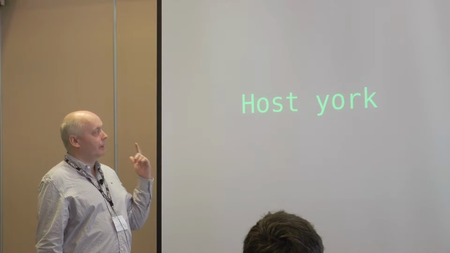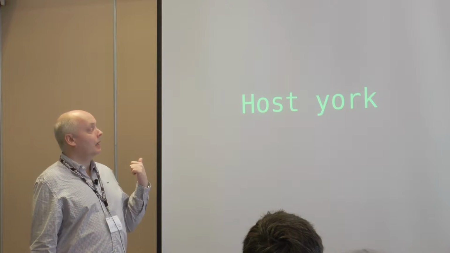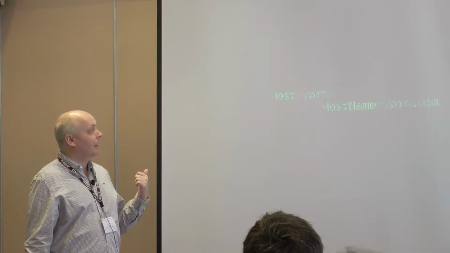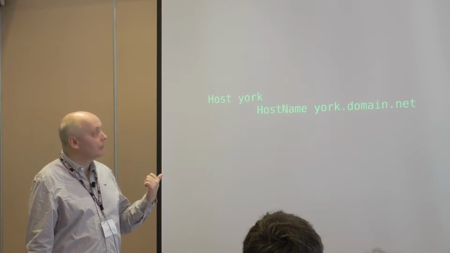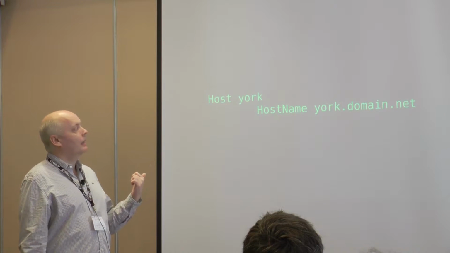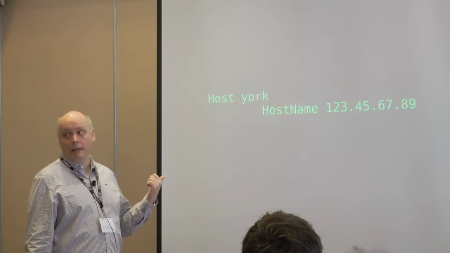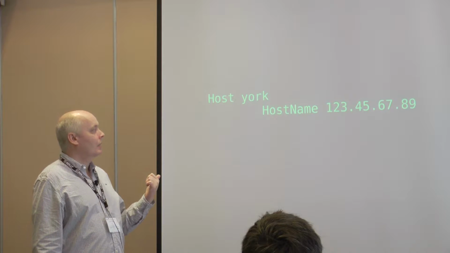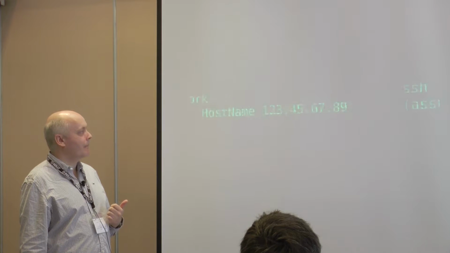So in this case, going back to the earlier example, we were connecting to a fictitious host called York. You start the section with Host York, and at the simplest level, you just give it a HostName, which I've typed correctly this time. That could just be a raw IP address if you're testing something and you haven't set up the DNS yet, or for some reason you've got two different machines and one of them's masquerading as another.